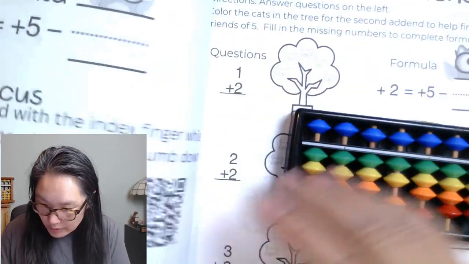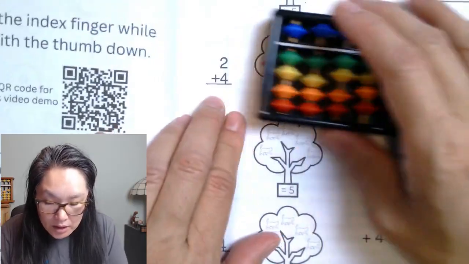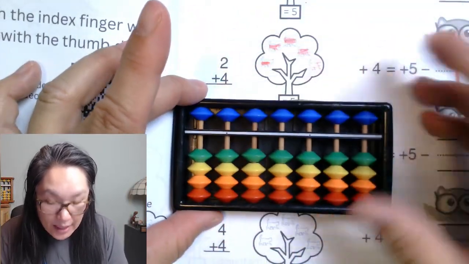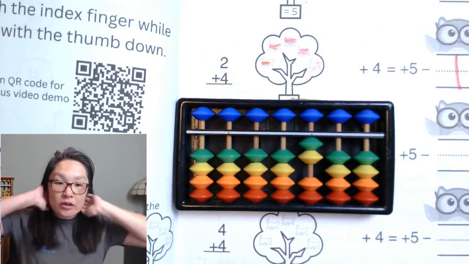So the question is if I had 2. I'm sorry, that's not the right one. I want to do 2 plus 4. There we go. I want to do this one. So we have the question 2 plus 4. Notice I don't have enough beads to add 4. Right? I don't have enough beads to add 4. So then what I have to do is start going into some formulas.